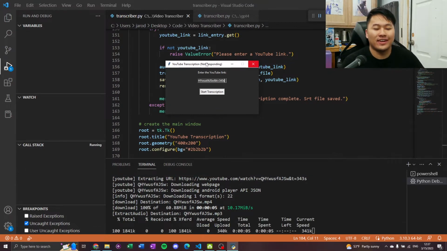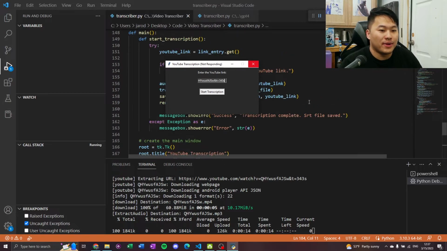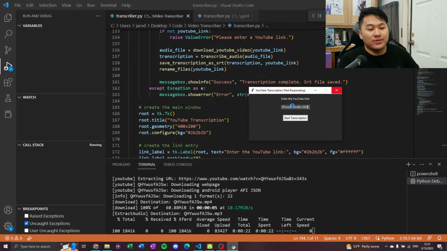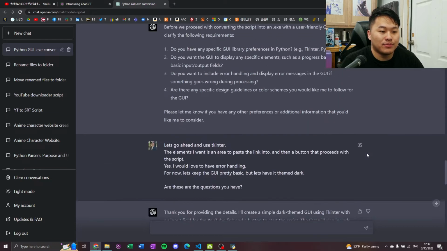I have no experience with Tkinter, and this was just a quick little way to make a GUI based on a script that I already had. So wow, it handled that really well. Of course, this isn't the most intricate GUI, it's just an input field and a start transcription button, but man, that's pretty nice.